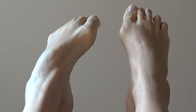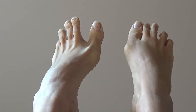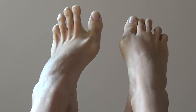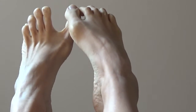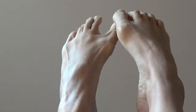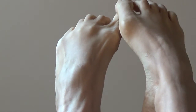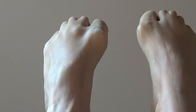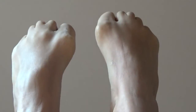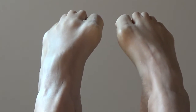Left side — bridge. You might have some things happen with your big toe while you're trying to get that bridge. Cross the transverse arch. One foot is going to be better — it's going to teach the other foot. So when you start to get tired, drop them down and get some blood flow.